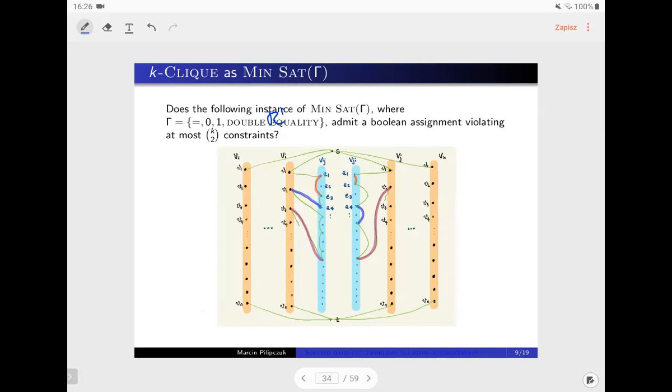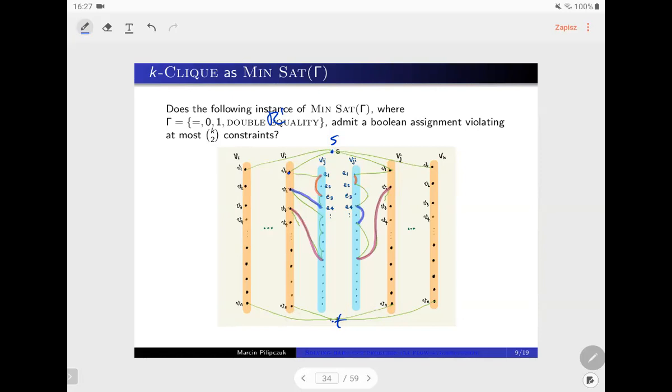Okay. And the idea is very simple. You put S on top and T on the bottom, and you arrange all the color classes in a line. Then, let's look at two color classes, Vi and Vj. You want to say that you choose some vertex from Vi and some vertex from Vj, but you only allow the ones that are connected by an edge. So let's make a path from S to T going through V1, V2, V3, V4, up to Vn in color class Vi.